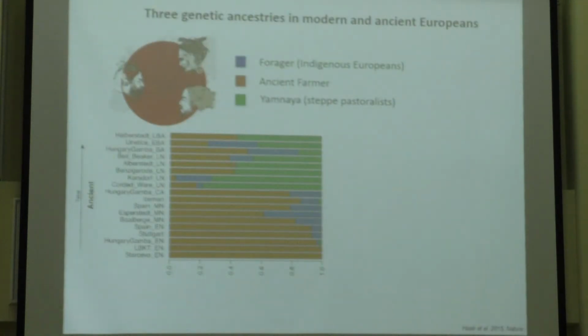We can also quantify the genetic components in those populations with this analysis we call structure, where we go back in time. So this is about 3,500 years ago. This is about 7,000 years ago. And you go back in time and you look at the genetic components in the different European populations. So those are the three components: the hunter-gatherers, the early farmers, and the steppe people that come from the southern Russian steppes mostly, so north of the Caucasus. And if you quantify that, you can see that the first people that have farming have just the farming component. Through time, you can see that the forager component is actually increasing, right? So you have more and more forager component.